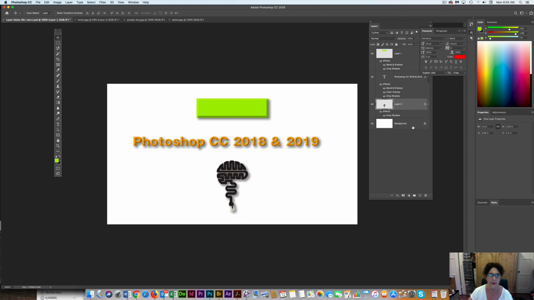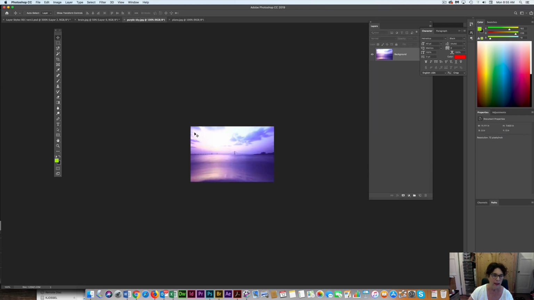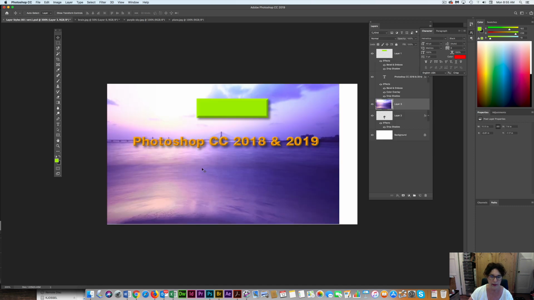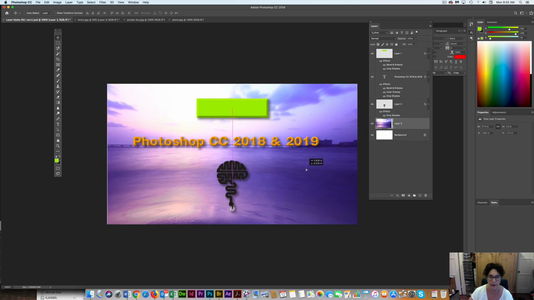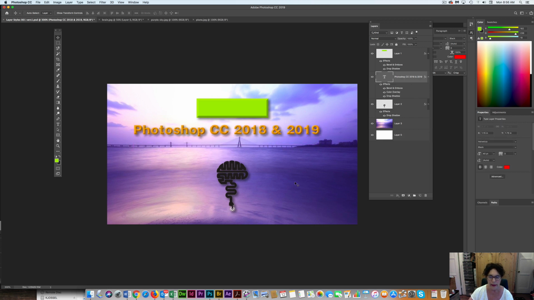And I want a different background. So I got the purple sky here. And I'm going to drag this into here, my layer styles. I need to put it down at the bottom above the white background. Now, I want to play around with blend modes. Now, it always blends with the layer below it. So right now it's going to blend with white. I'm going to unlock this because I might want to fill this with a different color. I'm going to grab the type and move it up here a little bit.